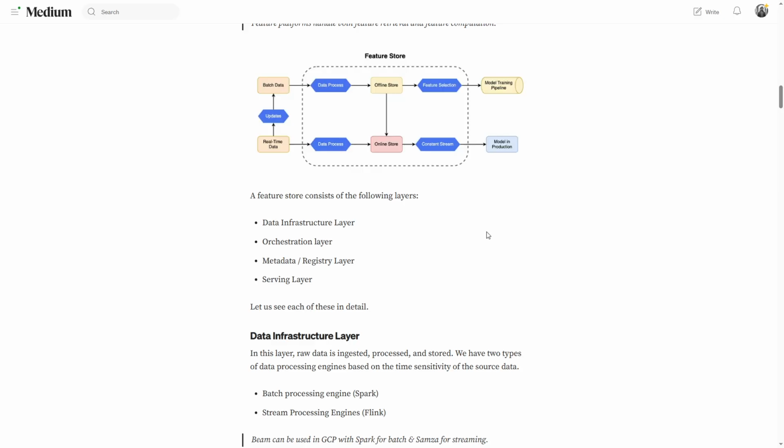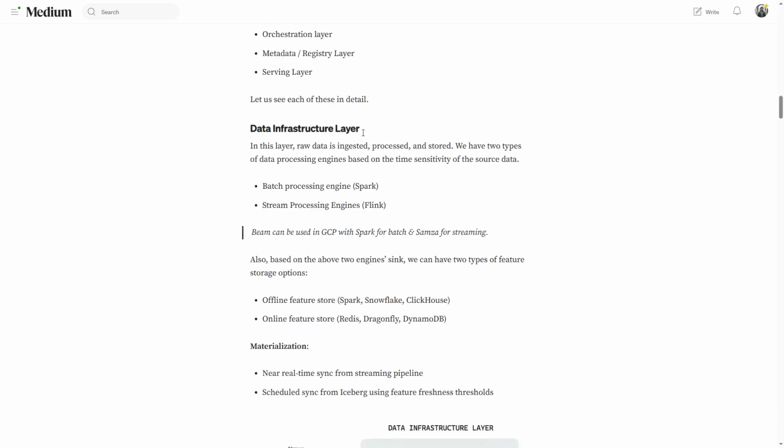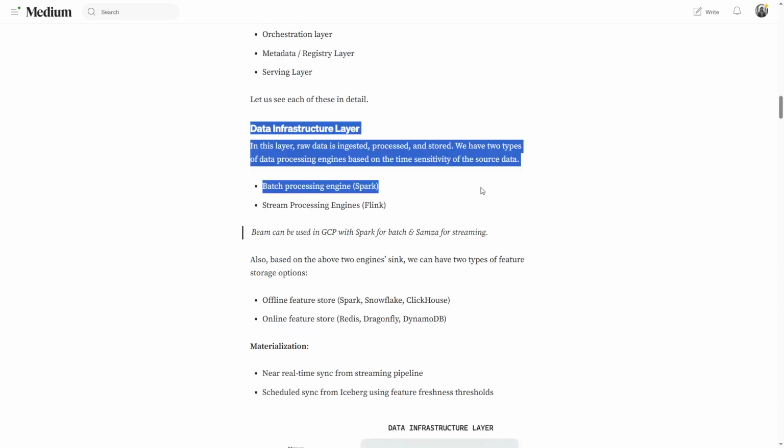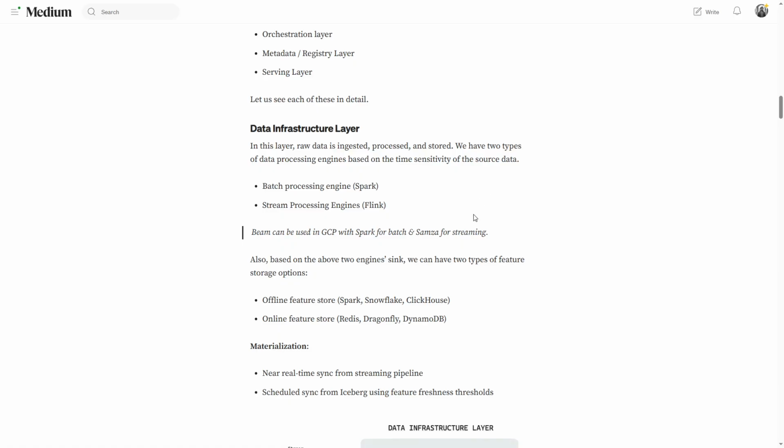And a feature store will have different layers: data infrastructure layer, orchestration layer, metadata layer, and serving layer. For example, the data infrastructure layer computes the features, and because we have two different modes, we can have real-time data transformation and batch transformation. Batch transformation is called offline, and real-time transformation is called the online feature store.